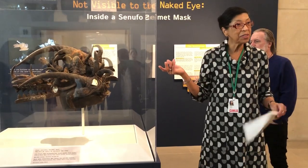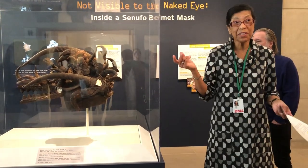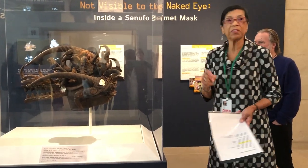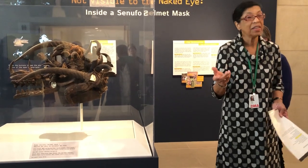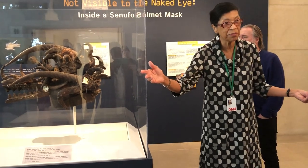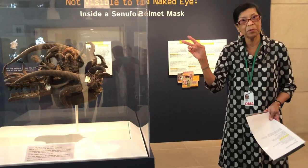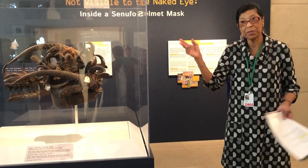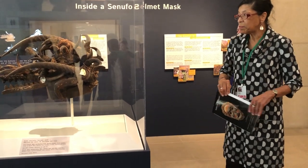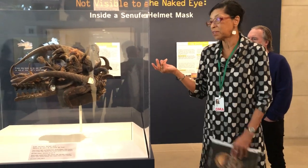Why did the owner give it up? I don't really know. But the person may have converted to Islam or Christianity. And when you have to put Como before everything — even your wife and your children — that's not going to be compatible with being a Christian or belonging to any organized religion.